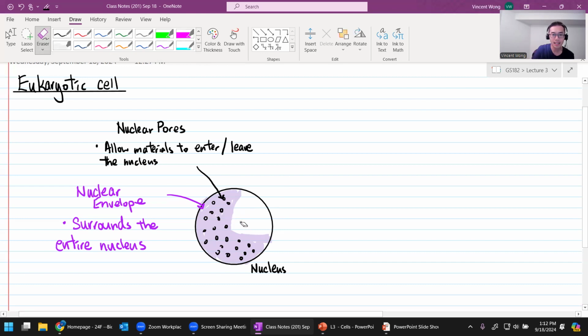Now, inside the nucleus, there is another circular structure. Back to the chocolate example. If you ever had one of those, you know in the middle there is a nut, like a hazelnut. And that's kind of what this is like. There is a nut on the inside. There's another spherical structure, and this is called the nucleolus.